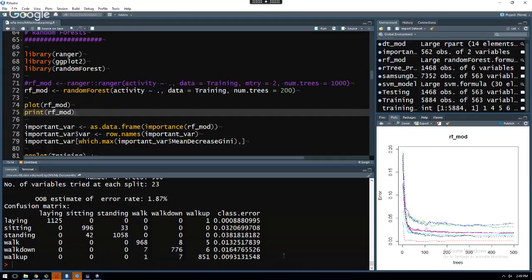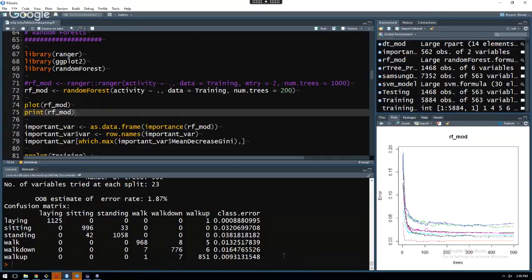So most of the data should lie along the diagonal if our model is good, and that is pretty clearly the case. So this does have a very good accuracy moving forward. We can see a couple of issues in here. So if you look at these standing and sitting, those tend to be difficult to distinguish in some cases, at least compared to the other ones.